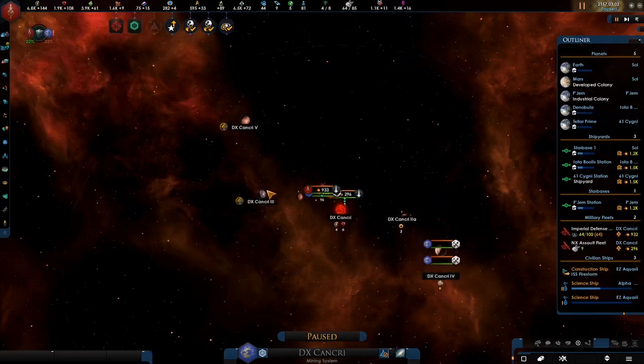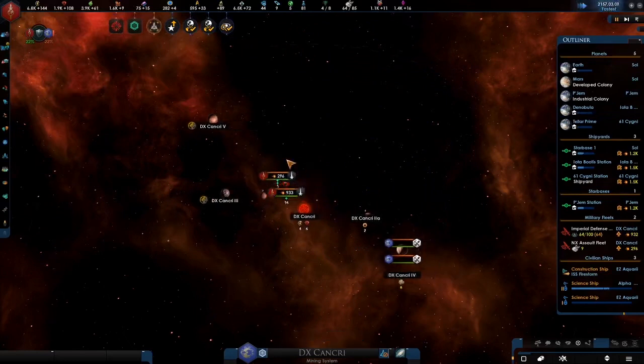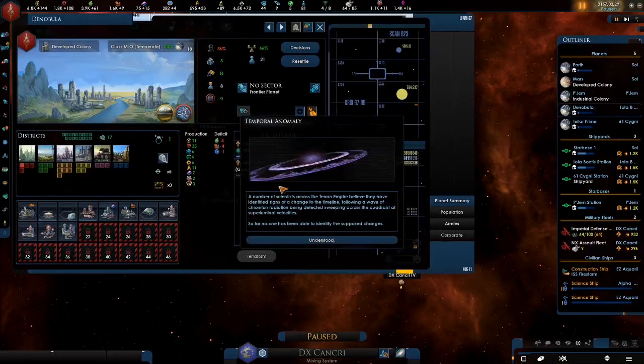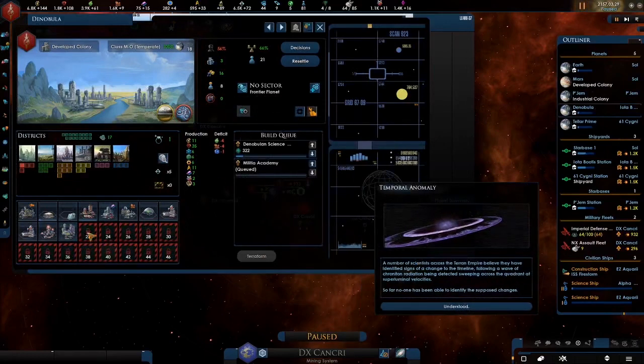Well, we shall see. What I'm trying to do is put enough population on Denobula so that I can open this building slot as well, which would be very nice, and then I'll put a police station there and man it as quickly as possible, because 56% crime is a lot.